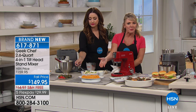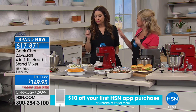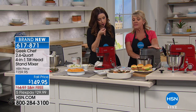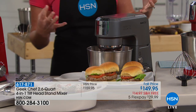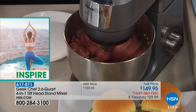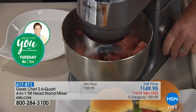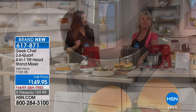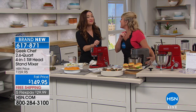Even the everyday jobs you dread — in my case, anything involving raw meat. I don't like making burgers. We've put our meat mix in here and I'm going to make meatballs, but you could do this with meatloaf or a turkey slider. How do you usually get it to bind? You squish it in your hands. Instead, I'm using the stand mixer. Raw meat, some onions, spices, an egg, a little breadcrumbs — just let this do the work. When you're trying to get your kids comfortable in the kitchen, they're a lot more willing when they're not having to squish things. And both the potatoes and the meringue are perfectly blended.